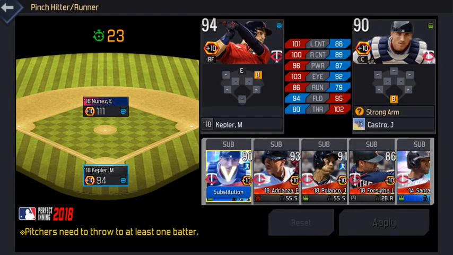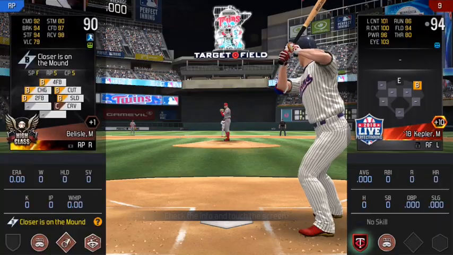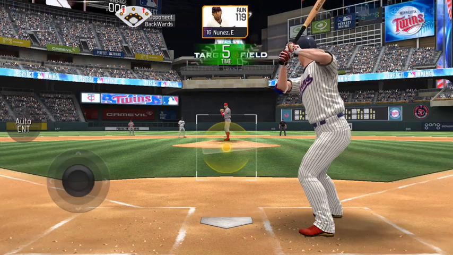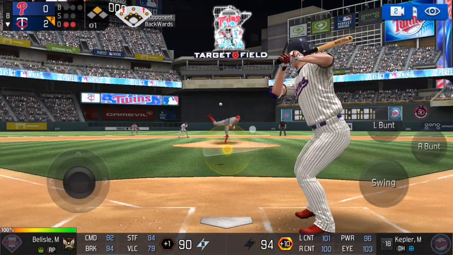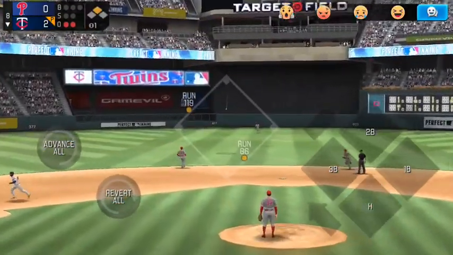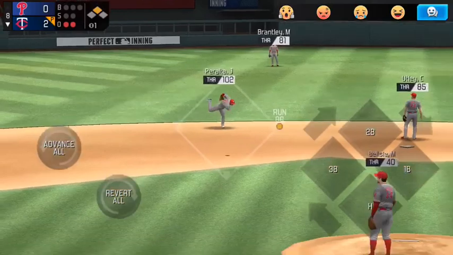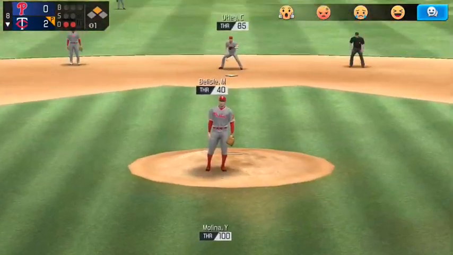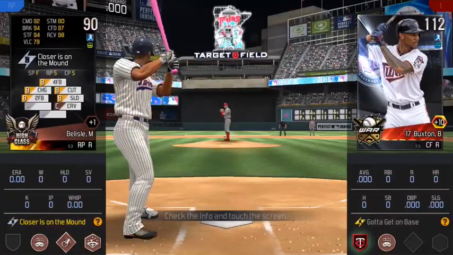Kepler is my worst hitter. Still has 100 contact and 96 power. It's really just amongst the worst contact and amongst the worst power combined. But not that bad, and there we go. He delivers a hit, makes it 3-0. Destroyers had me for the first 5 batters, but my last 4 have broken through big time.